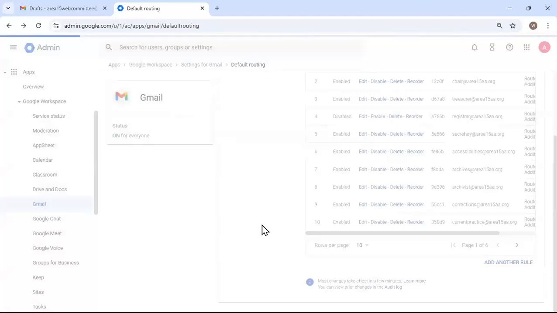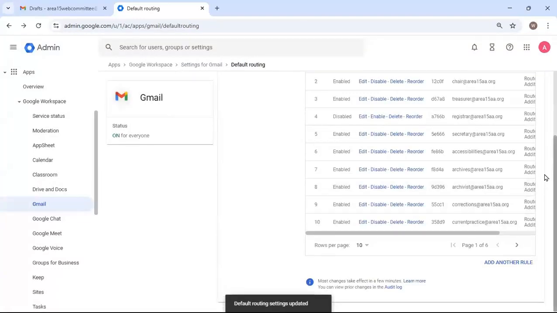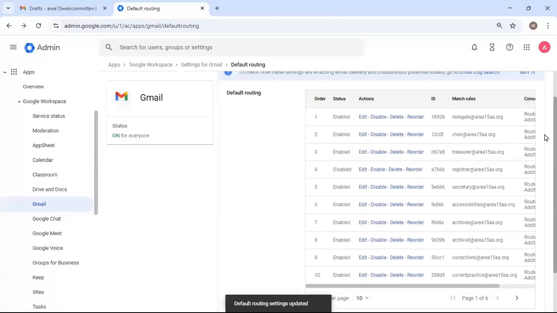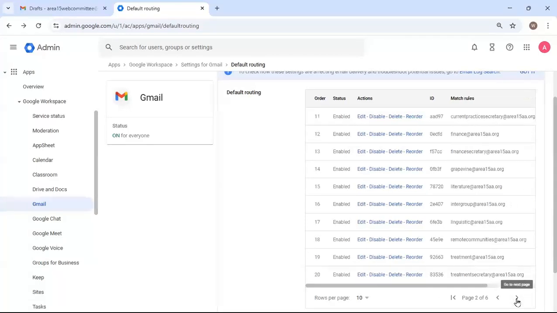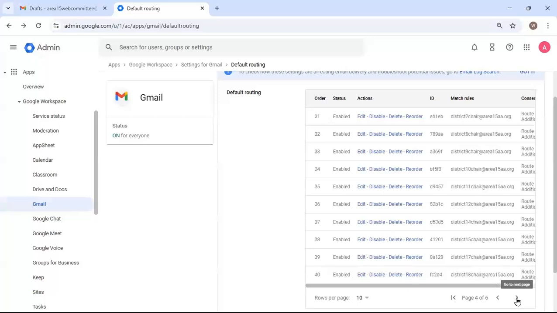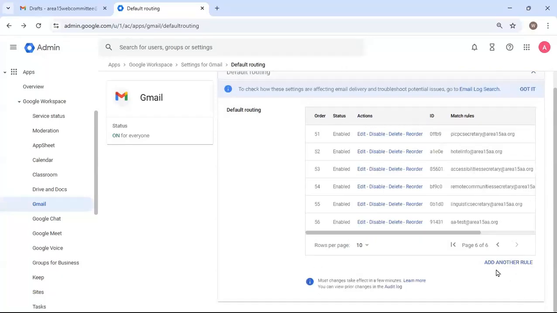Another thing to communicate is that once they get their email set up for send and receive, if they get that email set up on their phone or they're using webmail or some other email client, then they can ask to have the forward turned off. And really two things. They can ask to have it turned off, or you can add more than one to the forwards. Now here's another trick. This new one's going to be on the last page here. It's always going to go to the last page.